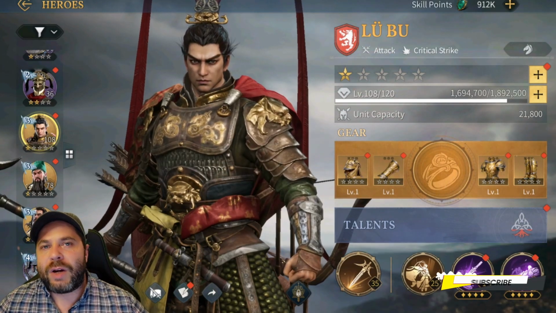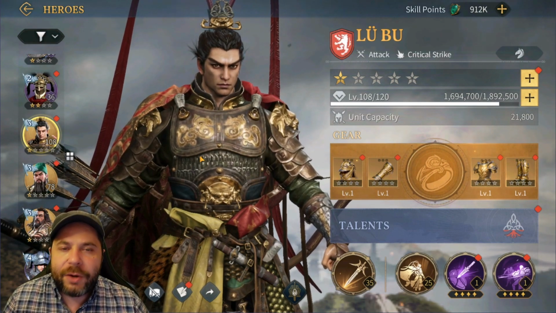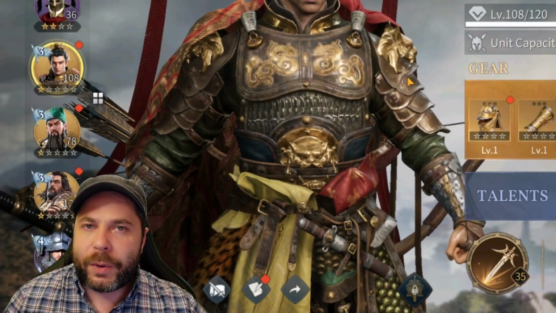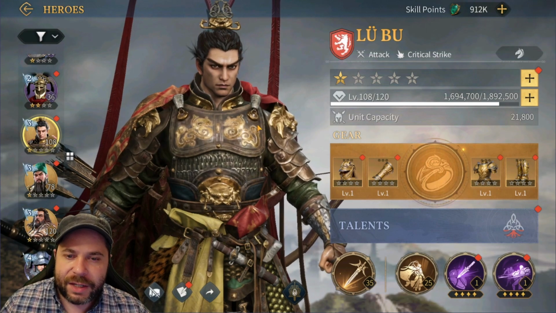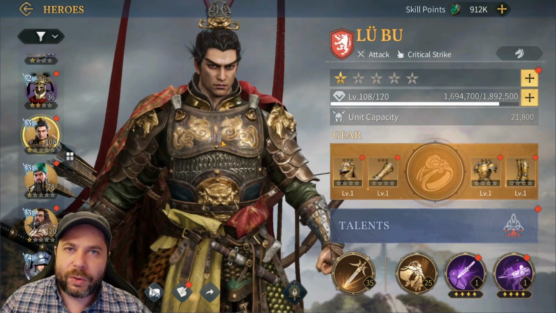In general, to have a power growth strategy, you have to know: is this hero a valuable one? Are you going to invest in this hero? Are you going to spend money on this hero? If you're a spender, of course. If you're free to play, there is still great opportunity in Age of Empires Mobile to have some decent heroes, like for example Lu Bu, and actually work on him. So let's say you want to invest in him.